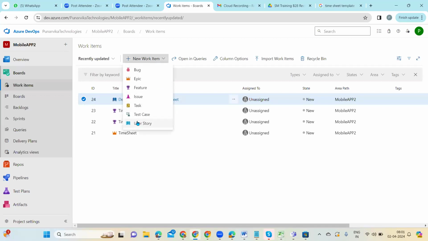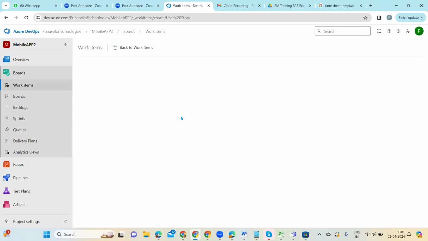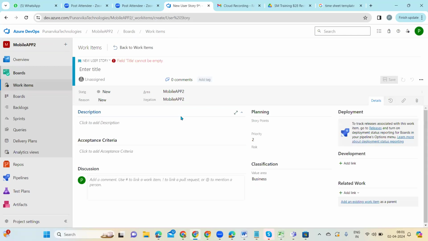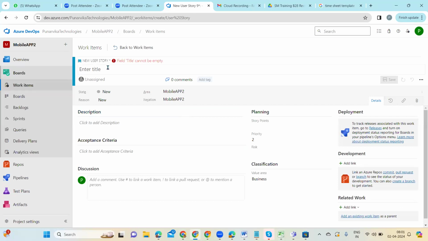So I'll create one more user story for design, that is the front end and back end design.